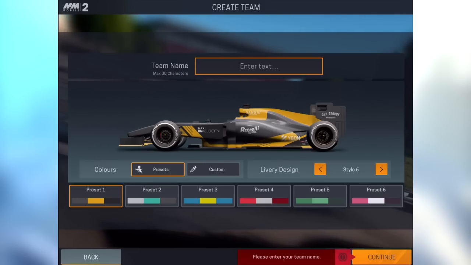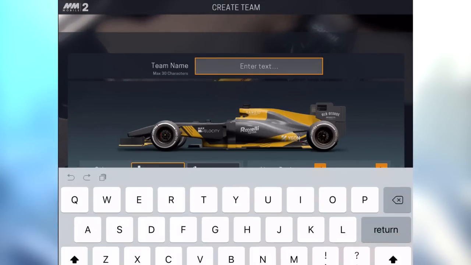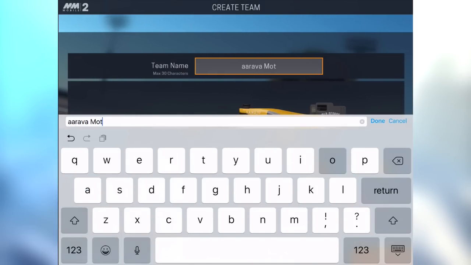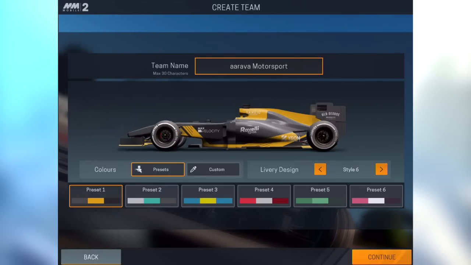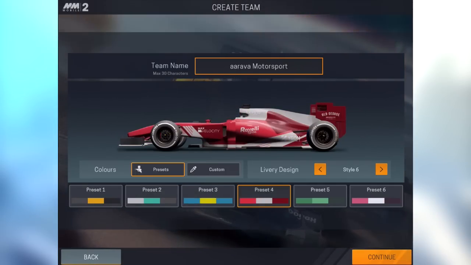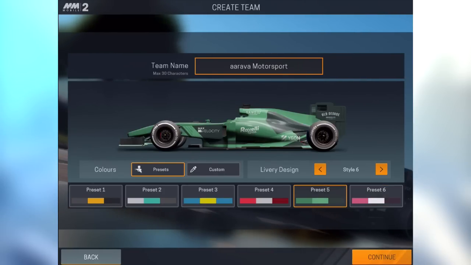Right, so for the career mode on this game, we have to create our own team here. We've got a few little presets that we can do, and we can customize. Obviously, for the team name, may as well go for aarava Motorsport, spelled like how I do it on my YouTube name. I think that's going to work out. Yep, return. Right, so in terms of the livery, what kind of presets do we have? That's kind of a Mercedes vibe, I would say. That's a kind of odd combination. I'm liking the red. I've done yellow enough with Archer in my PC series.